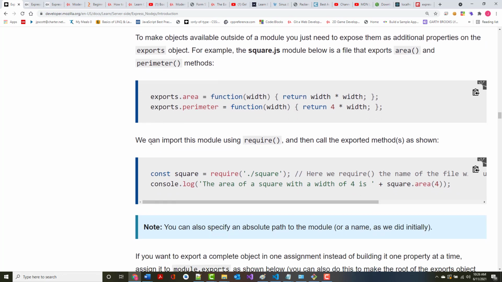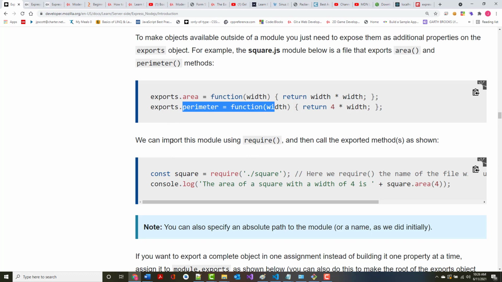All right. To make objects available outside of a module, you need to expose them as additional properties. For example, it says here, the square.js module below is a file that exports area and perimeter. It says we can import this module using require.